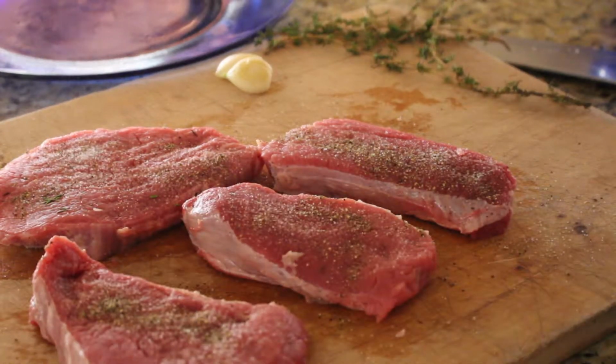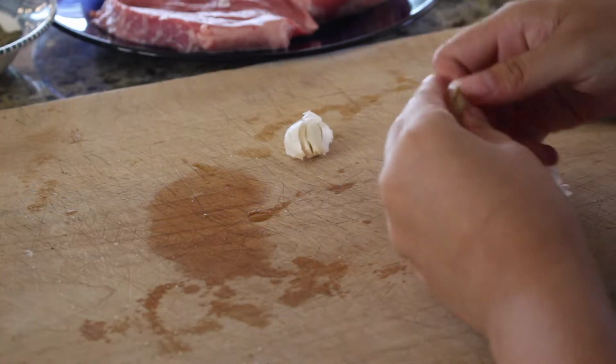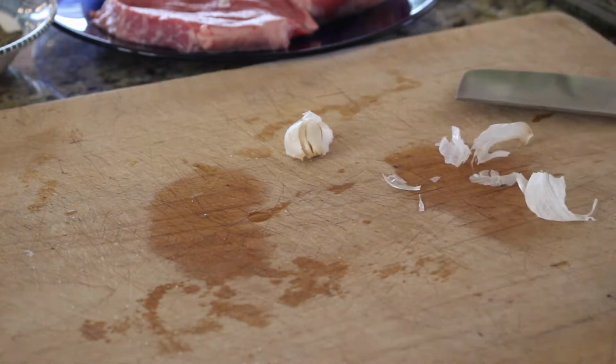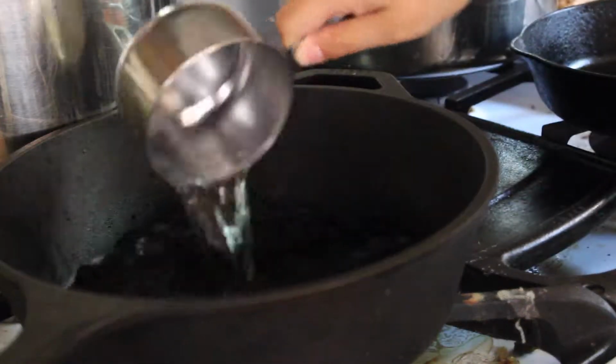While you wait, you can prep your steaks, which we've already set aside, so you can take out the seasoning you'll be using. We're using garlic, butter, and thyme, the most simple and OG version of it. I would just peel the garlic cloves and get the thyme sprigs out and just wait until about 10 minutes before your potatoes are done. Then pour your water into your pot for your broccoli.